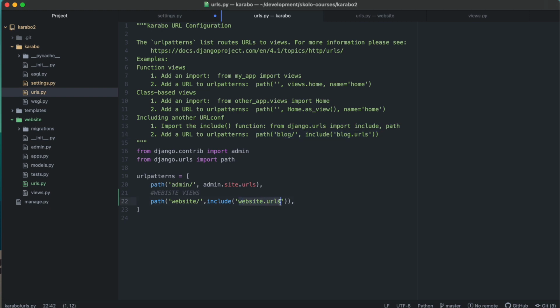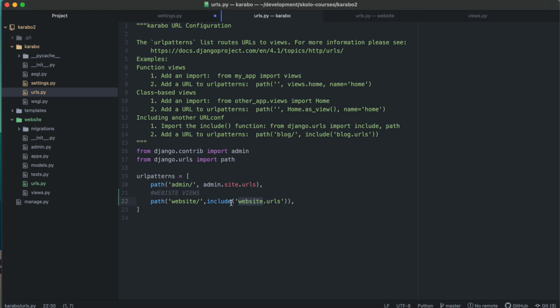You don't have to import website.urls because it's a string. Django will go and look for a package or an app that you've called website, and then it will look for a file called urls, so you must name this accordingly.